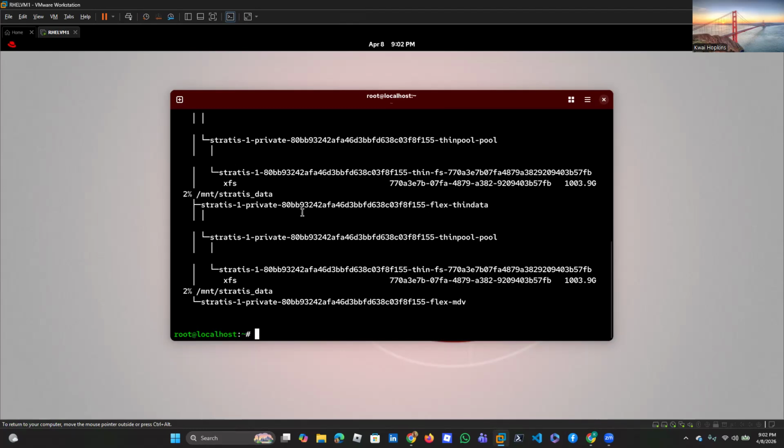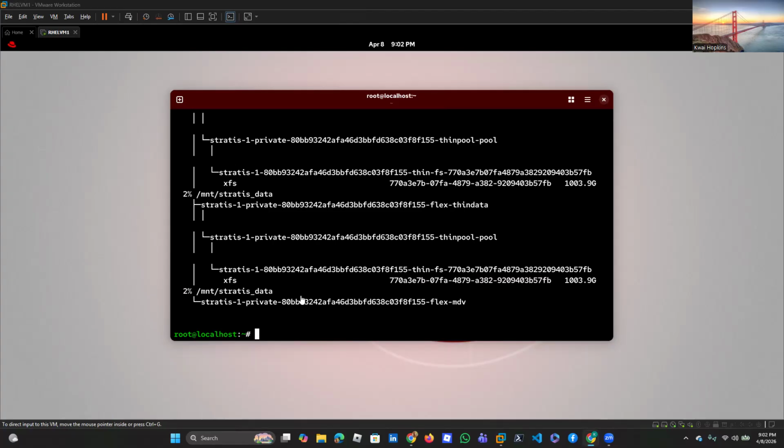Okay, so we've got to find the UUID of that.